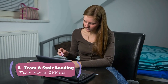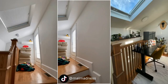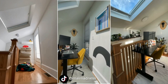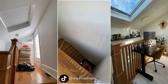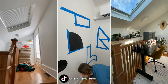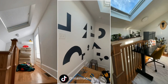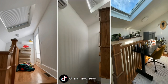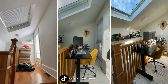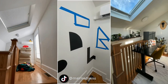Number 8: Awesome idea to convert a stair landing to a home office. This stair landing is literally a dead end — you would probably use it to house unused items, much like a storage room in the attic. Instead of using it as a storage room or abandoning it, you can turn it into a stylish home office. First, clean the space thoroughly. Then, apply some coats of paint to refresh the look. You can also add interesting geometric shapes to the wall using painter's tape and black color.